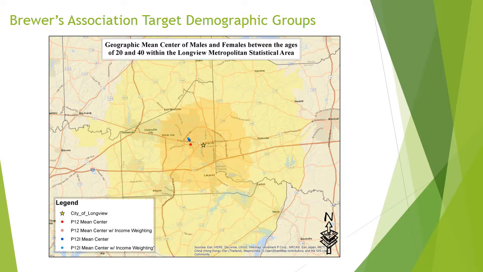The lighter yellow area are parcels that have been clipped to a 20-mile selected radius, and the darker yellow area is about 7 miles. I chose that because I did several different analyses at this level to see if there was any significant difference that Longview proper really made a big difference, and it really didn't. Like I said, I chose to omit Marshall and Tyler's influence on this.